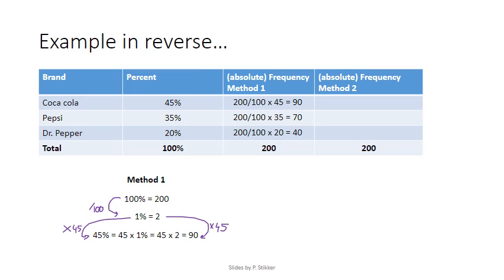Another way of doing this we've actually already seen, method 2. In this case, we take 45% and convert this back to the relative frequency of 0.45. We then simply multiply the 0.45 by the grand total number of people, which was 200, and again we get 90.